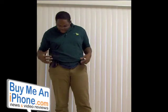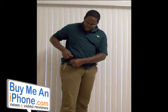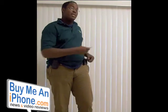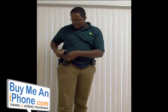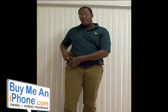The next one that we have here is the iPhone vertical case. This one, unlike the horizontal, doesn't have a magnetic clasp. What it does is it has a leather strap in front of the case that you would just tuck the top portion down in there, and so that goes ahead and keeps it secure for you. This one is extremely snug, which is cool. It keeps it there. Only problem though is that when you're using it, it's kind of hard to pull the iPhone out. But if you're going for protection, this one's really good.